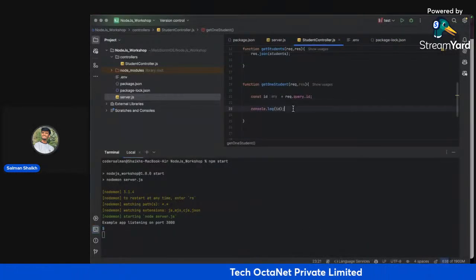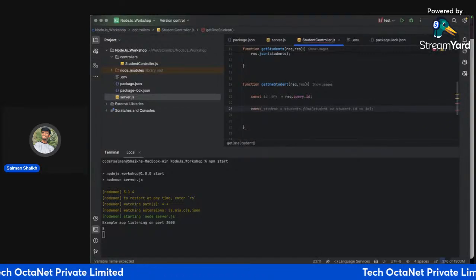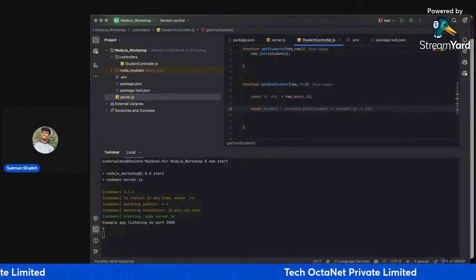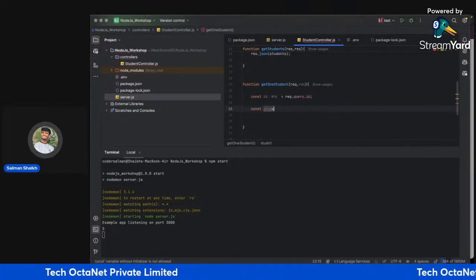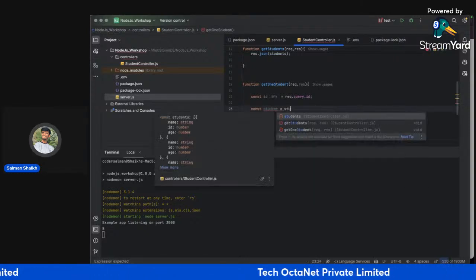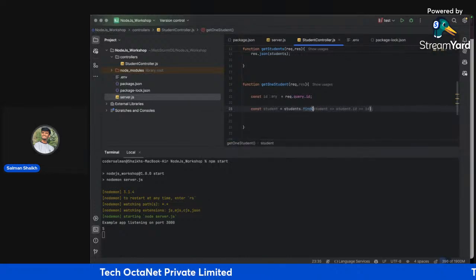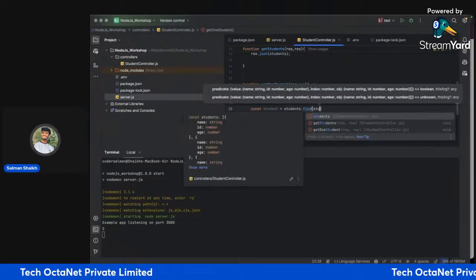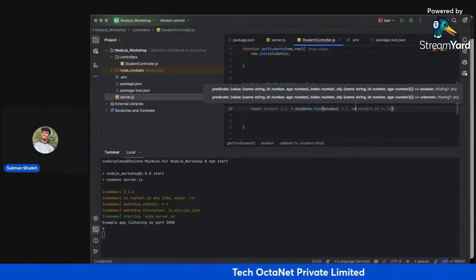Now we'll do one thing. We'll remove this, and now we want a single student from that whole array. So we'll create a variable student, and from students we'll use the find function to get a single student.